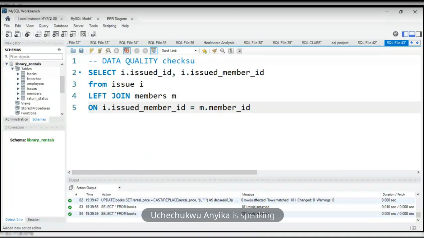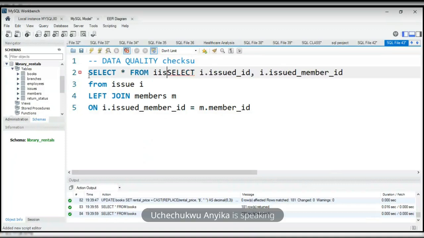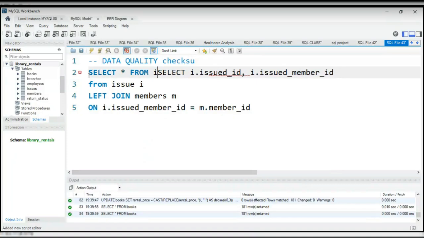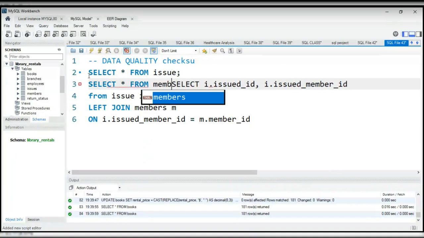So you want to make sure that, okay, I think I will just run this. You want to make sure that, for instance, the issues table has, select everything from issue, select everything from members.